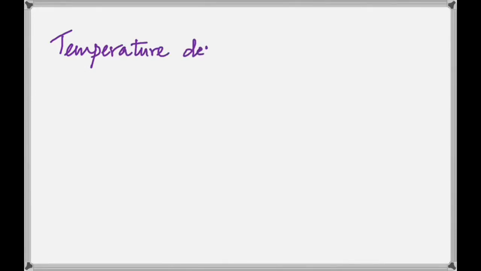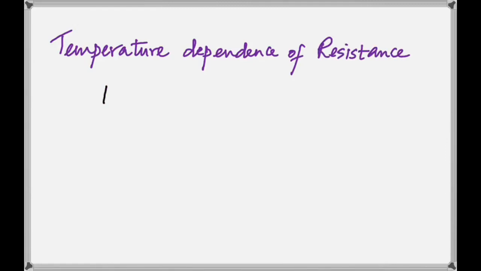Next is, how does the resistance change with temperature? Does the resistance of all materials increase with temperature? The answer is no. For conductors, the resistance increases with temperature, but for semiconductors, resistance actually decreases with temperature. And so the formula that's being written is applicable for both. The difference is going to be in the constant alpha. Alpha is positive for conductors, and alpha is negative for semiconductors.